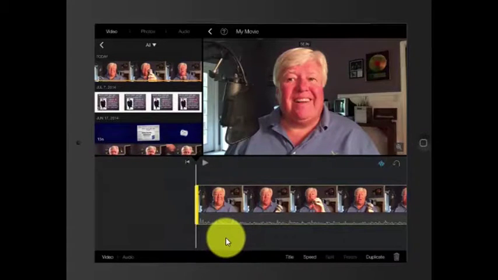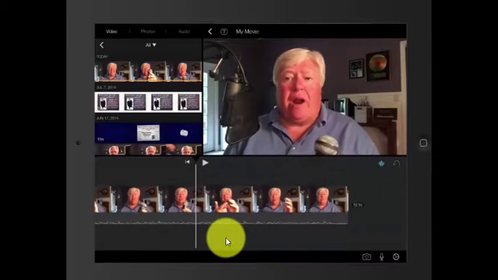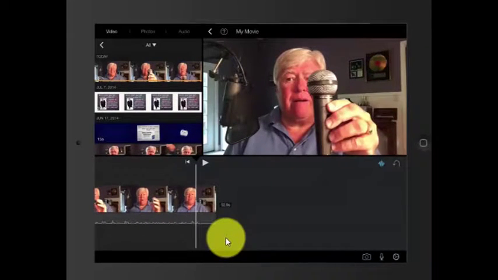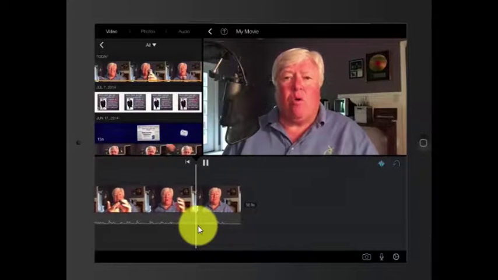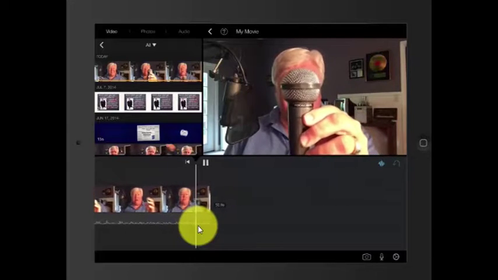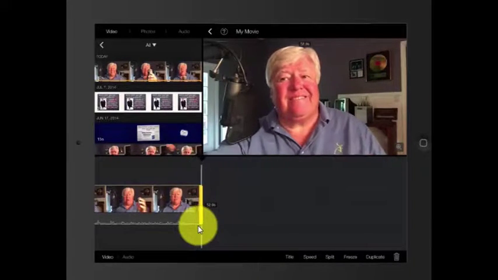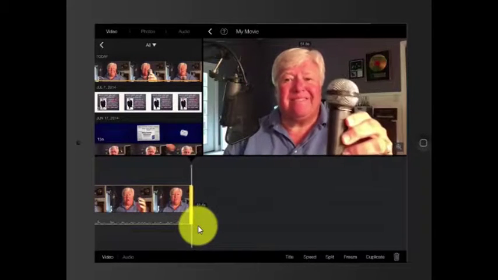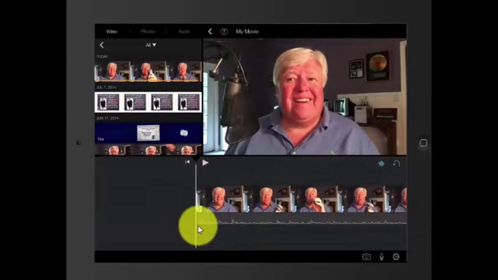That enables you to trim the front or go to the end here, and you can see right there there's a bunch of silence. So let's say I want to trim that off. I touch the clip, touch my yellow bar, and then I can trim off that end. And that is a basic trimming function.